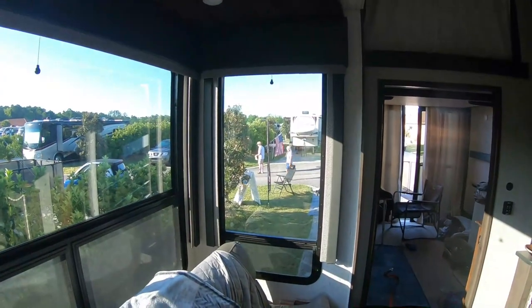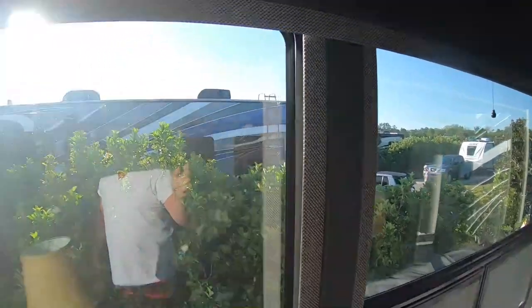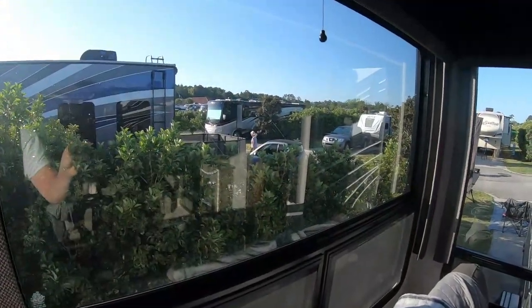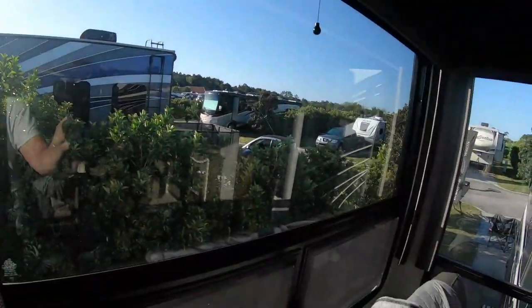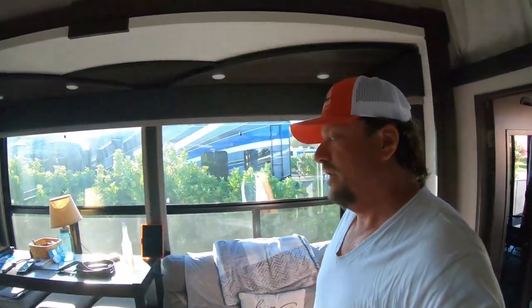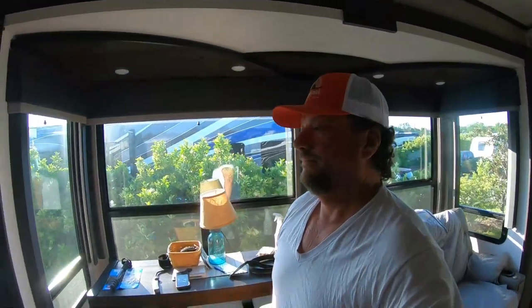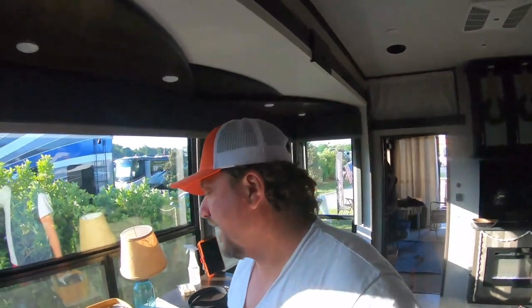Campaholics, today is a travel day for us. We're packing up. We're leaving our Coastal Georgia RV Resort. There's our neighbors. They got a smart car. Her name is Missy, just like our Missy. They got a Payne Momentum, just like we do. The irony of our neighbors. Anyway, we're packing up. We're going to Moose Dock a couple days with some friends, and then head to our destination in the Outer Banks. That's gonna be our next stop. But anyway, we're finishing our stay here at Coastal RV Resort.